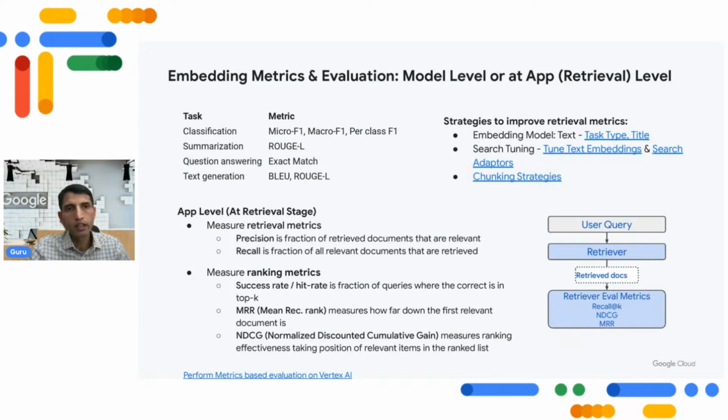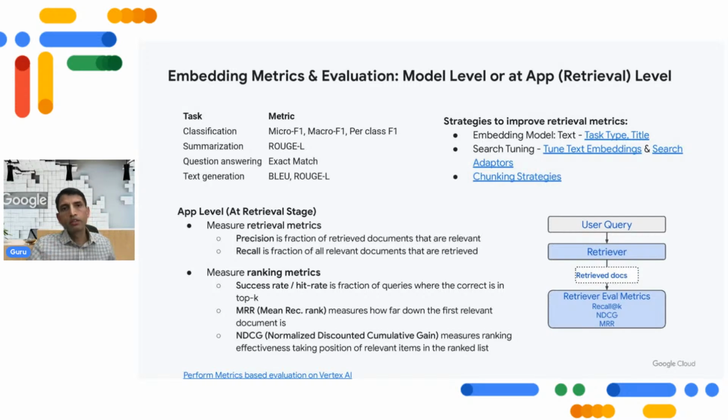On the ranking side, how closely are we aligned to the user's requirements? Are we matching it accurately? Are we giving him the perfect product as the first instance, or are we not giving it to him at the first instance? So we have a number of metrics there: success rate, mean reciprocal rank, normalized discounted cumulative gain. All these metrics can be used to look at how accurately we are able to deliver these rankings for the products that we are serving our customers.